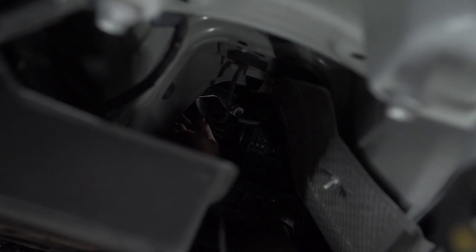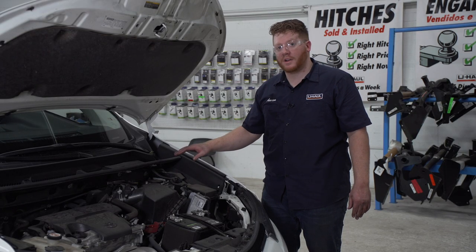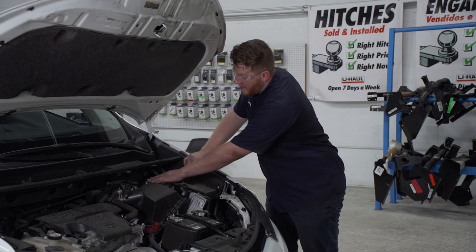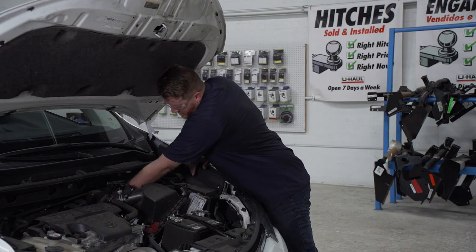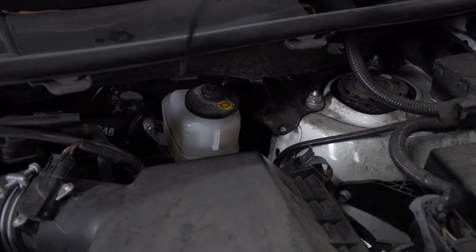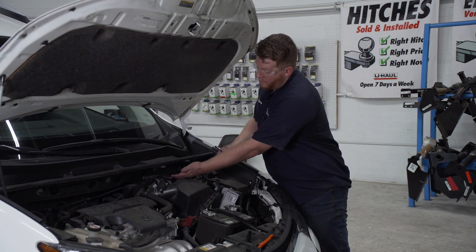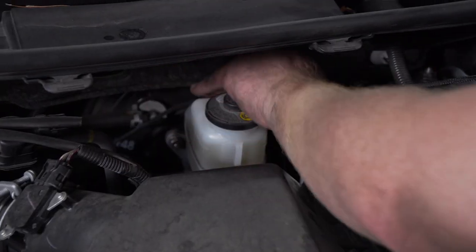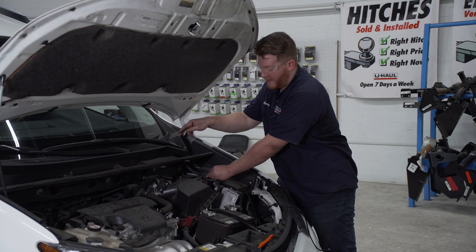Now that we've reached the end of these panels, we're going to bring our wire up through the engine compartment. We're just going to follow the brake lines right here. Now we're in the engine compartment — if you followed your brake lines with your power wire, you can find your brake reservoir right here. We'll follow it down until we see where we pushed up our wire and pull it up. Now we're going to pull this nice and tight, bring it around our brake lines and brake reservoir, and then zip tie it over here to the existing wiring so it doesn't fall back down.